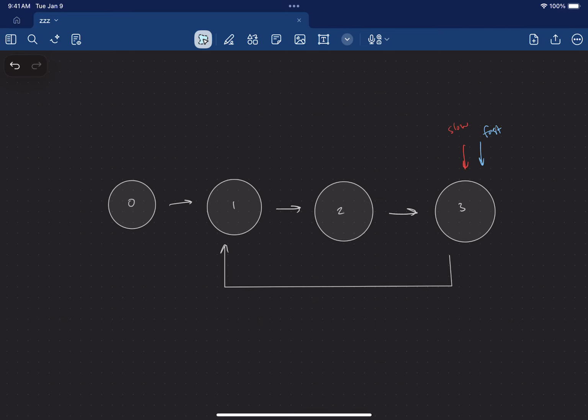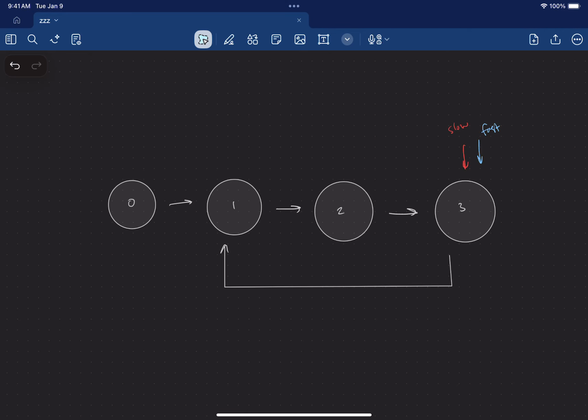So yeah, that's kind of it, actually. There's not much else to say here. If there is a cycle, eventually slow and fast will be in the same place. If there's not a cycle, we'll detect that as well, because fast will just hit a None node. And if it didn't hit a None node, then we would know that eventually it has to cycle back around and hit slow. I kind of want to do a more rigorous analysis on that, because I think what I said about the modulus might not be 100% correct. But in short, it definitely works.